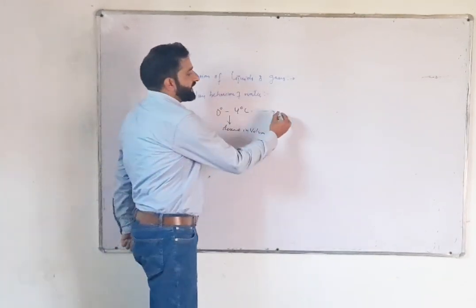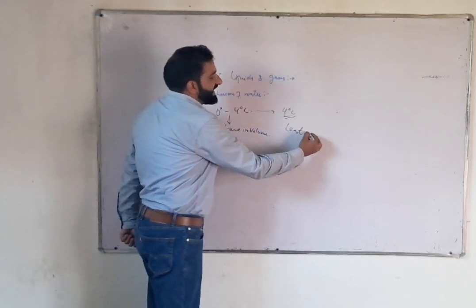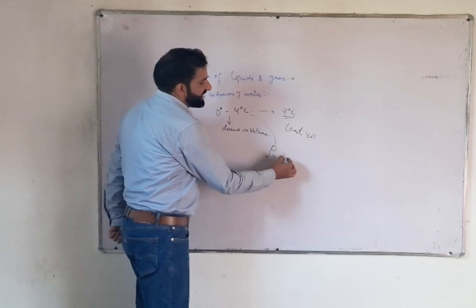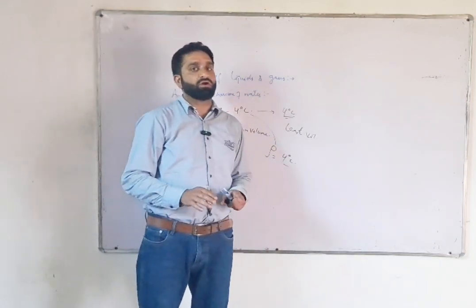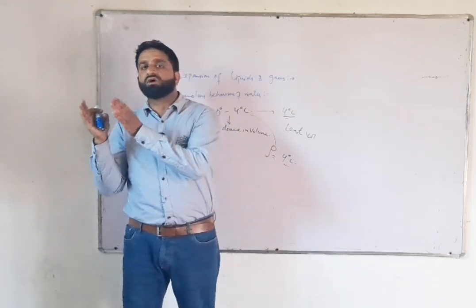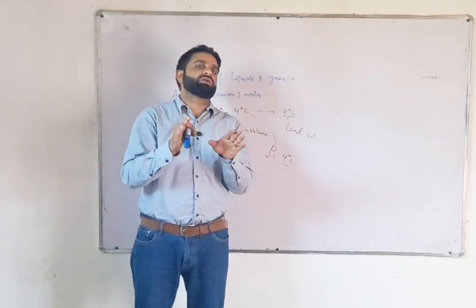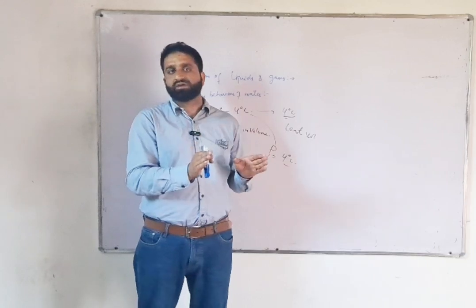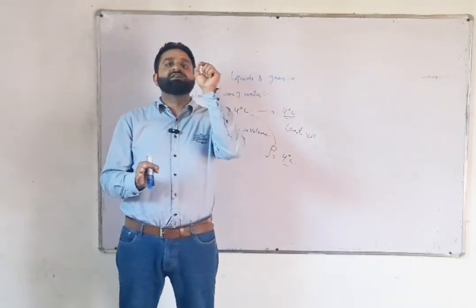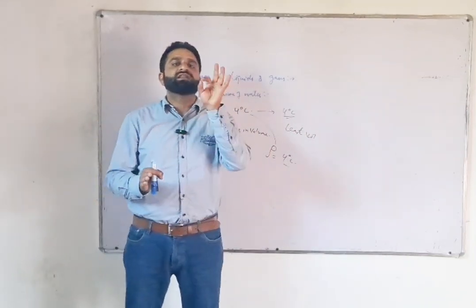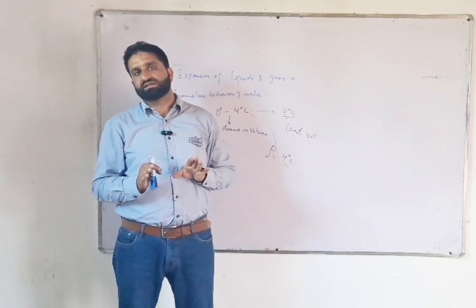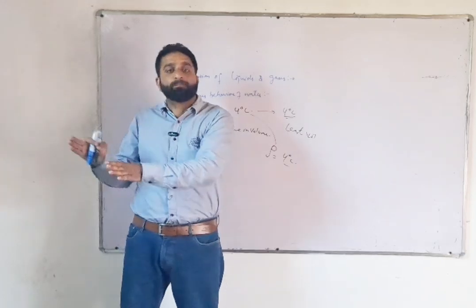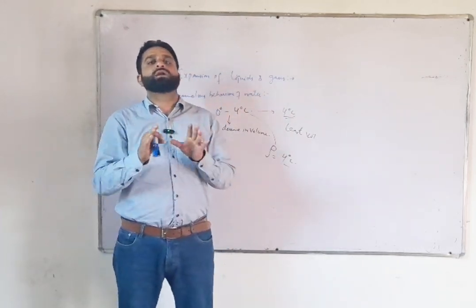Water has the least volume at 4 degree Celsius. If it has the least volume at 4 degree Celsius, that means water has maximum density at 4 degree Celsius. This is the anomalous behavior of water. It states that when water is heated from 0 to 4 degree Celsius, it should expand as other liquids do, but it undergoes contraction, with minimum volume and maximum density at 4 degrees Celsius. Now, gases undergo cubical expansion, and gases undergo more cubical expansion as compared to solids and liquids at ordinary temperatures.